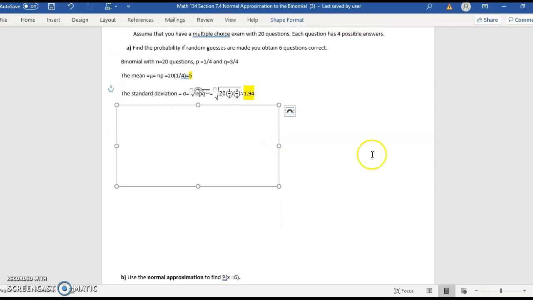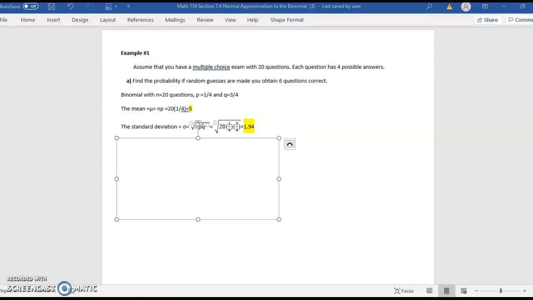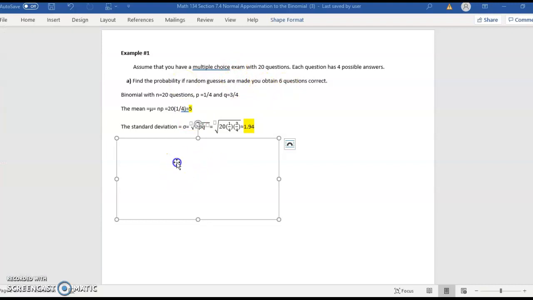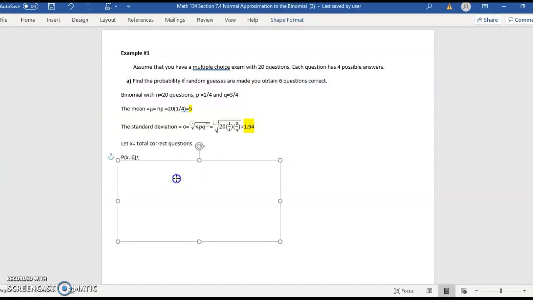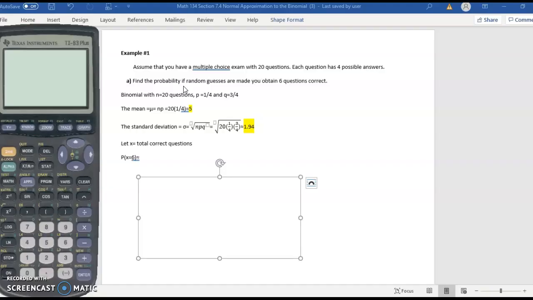Okay, so now back to the actual problem. In this particular problem, they're asking us to evaluate the probability that the actual subject gets a total of 6 correct questions. So don't forget about declaring the variable. In this case, x is equal to correct questions. And then since they haven't mentioned for us to do any actual approximation with the normal, it's just going to be a binomial problem. So for this one, they want exactly 6.